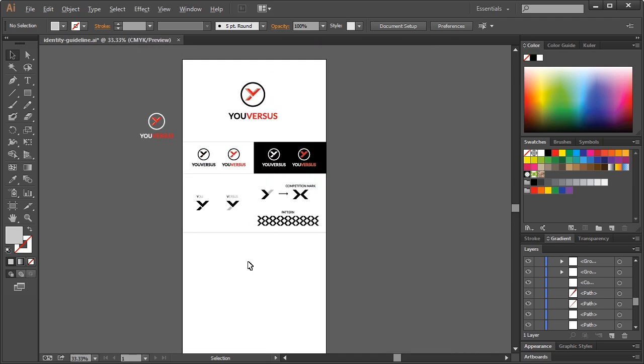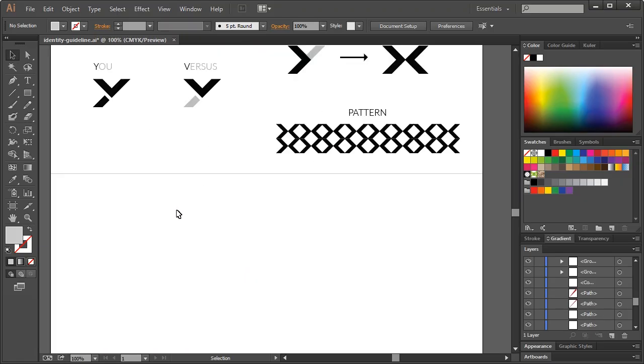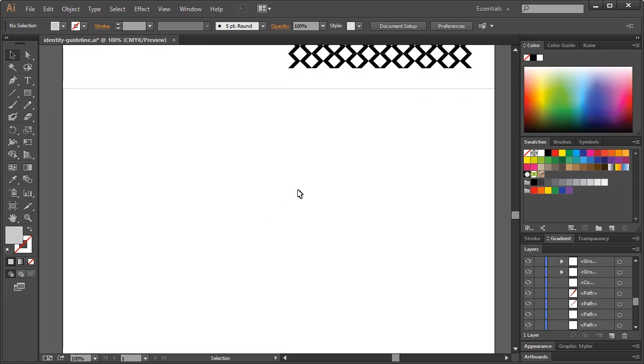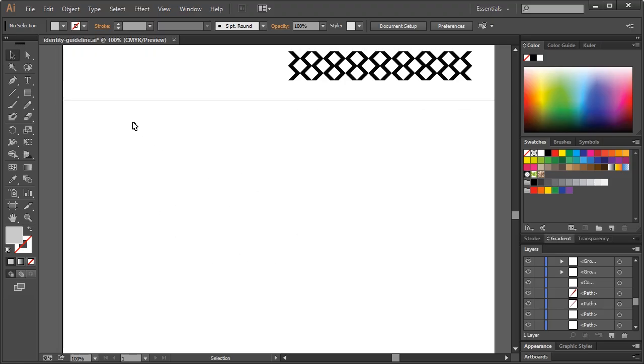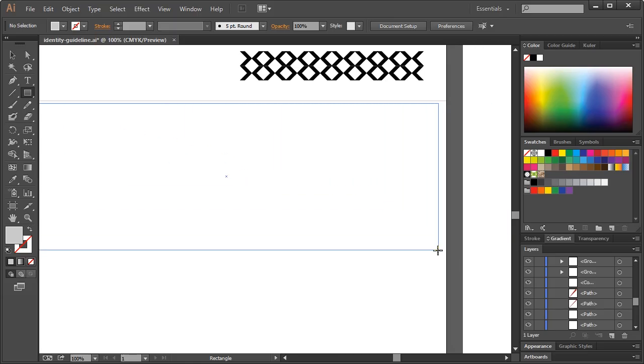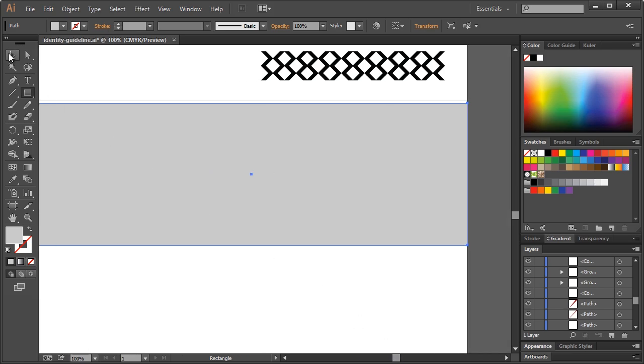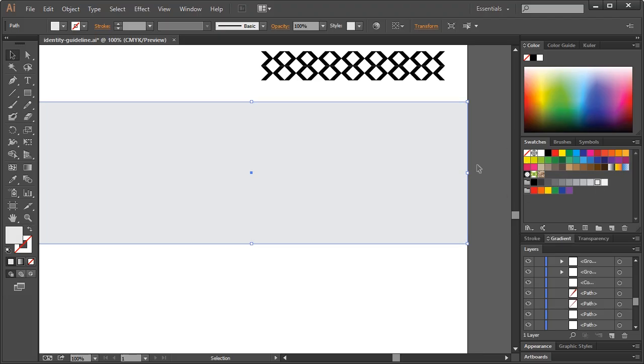And now what I want to do is go ahead and tackle the actual color scheme that's associated with this identity. All right, so because white is part of the identity, I want to make the background of this portion a light gray. So what we can do is take the rectangle tool and just go ahead and left click and drag out roughly to a size right around there just for now. And I may go ahead and delete that dividing line. We don't need it since we have this here. And I want to make this quite a bit lighter, right around there.